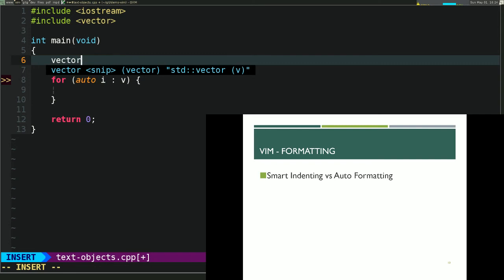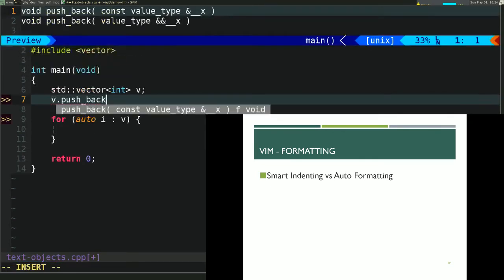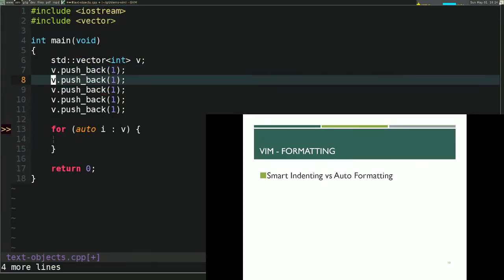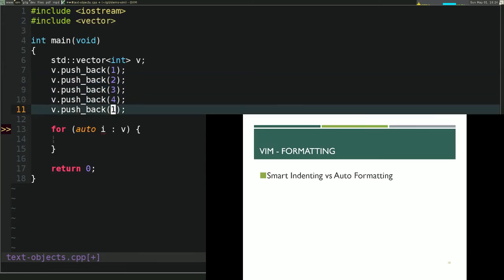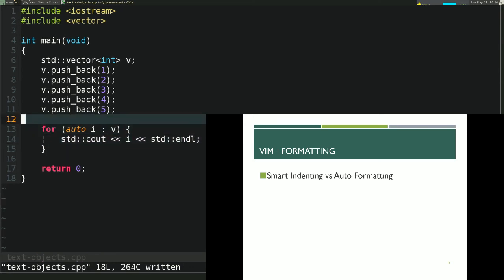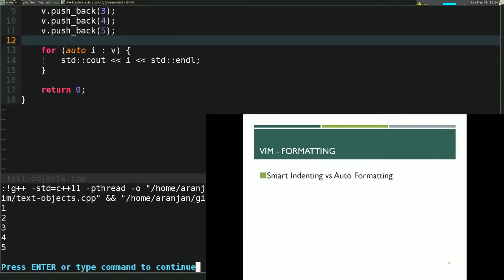I didn't really define the container. Say int v, and v.push_back, and then I push back 1, and say these 5 keys. I want to see out all of them. I don't know if you guys can see this. Yeah, and now if I run this program, I can see at the bottom of the screen I get 1 2 3 4 5, right?